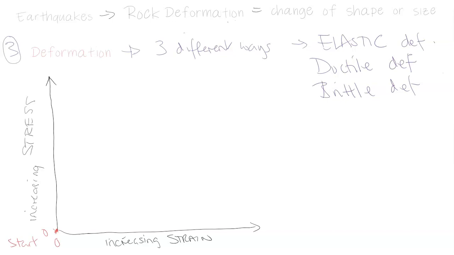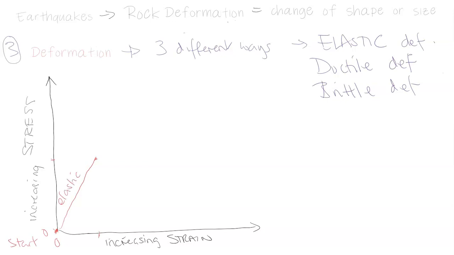So every rock is going to have this part where the stress increases and you're going to have a little bit of strain. So there's more stress, a little bit of strain. Okay, see that? So it goes up to here. There's more stress with less strain, but it's only a small amount of difference. Okay, and this is our elastic deformation.